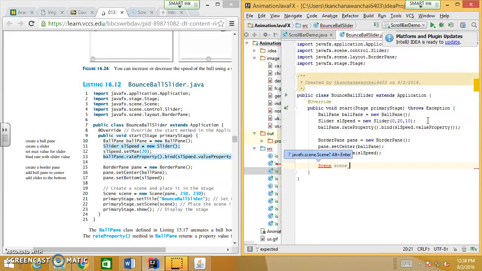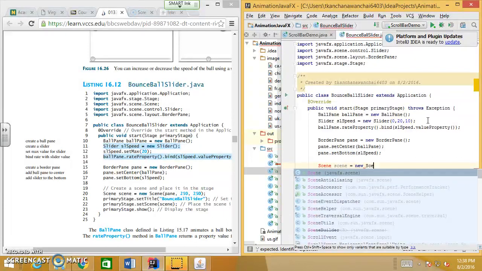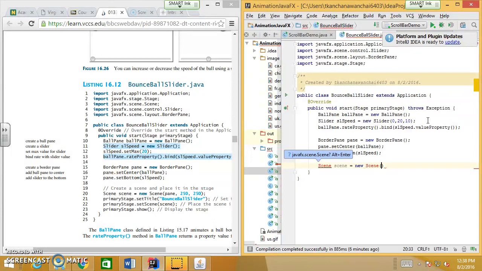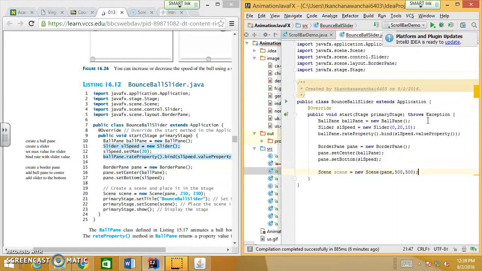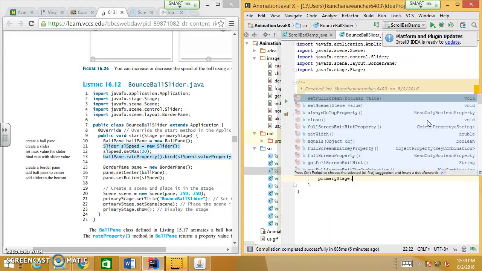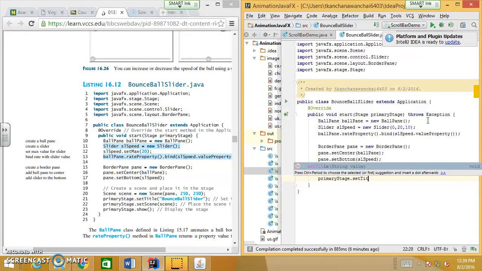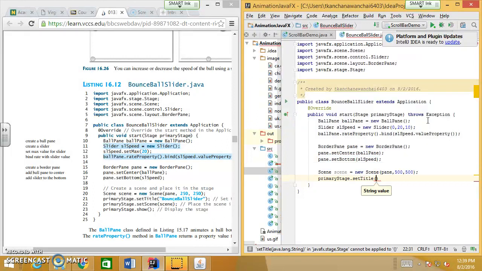This is JavaFX new Scene, and pass the pane in and set the width and height of the scene, and import Scene in, and the primary stage has to set title and set the scene, right?